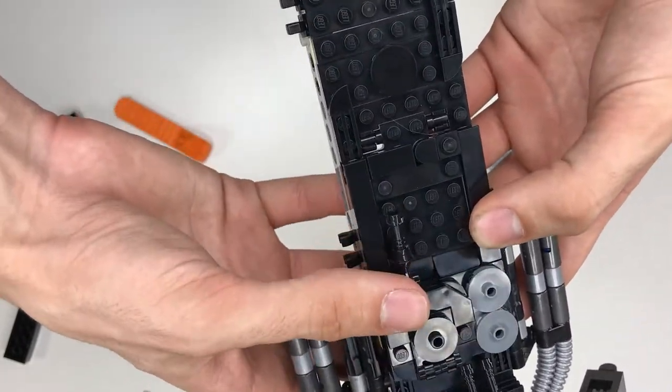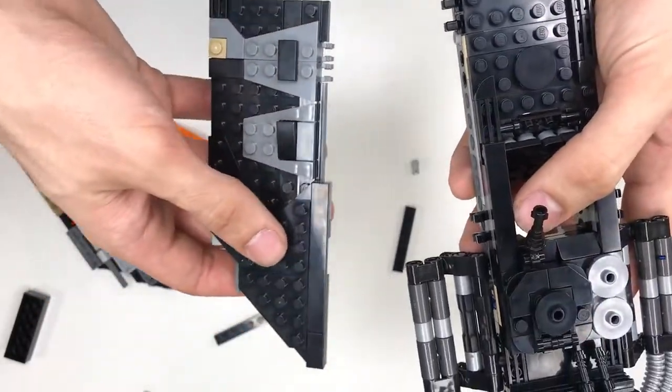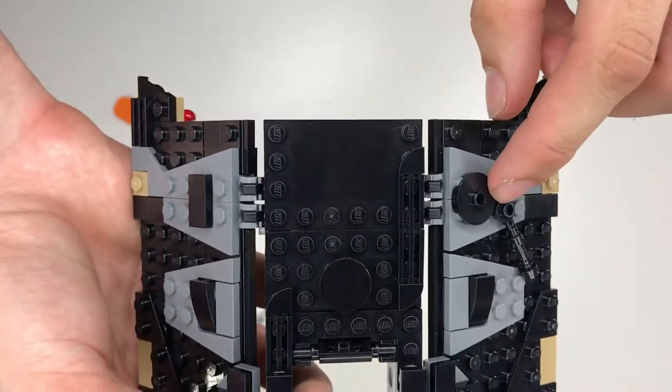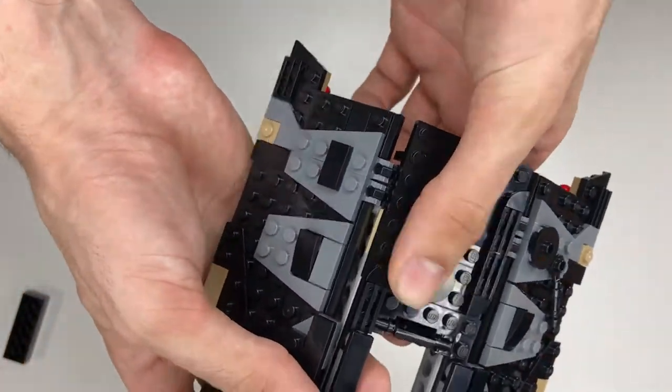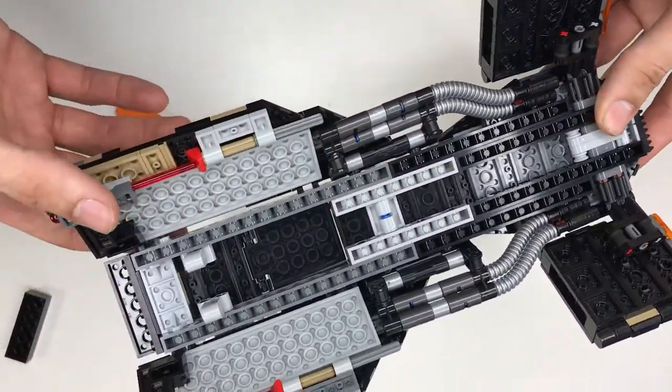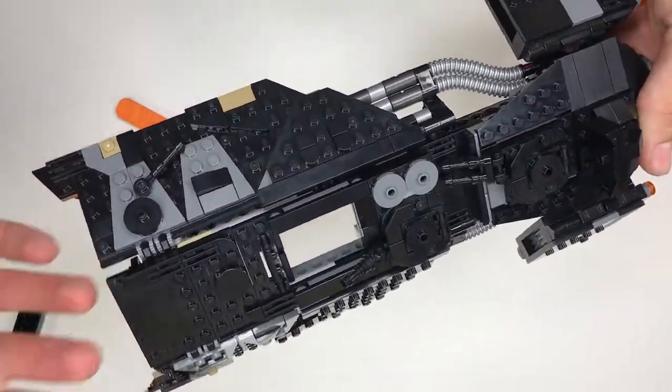Boom, you got your door back in there. You can fold your gun back down. Snap the front winglets back on. And if you're wondering, I have this little gun just off to the side so it doesn't snap off as easily while I'm modding the set. And then from here, if your bottom half looks like this and then your top half looks like this, you are all set to go for all the mods.